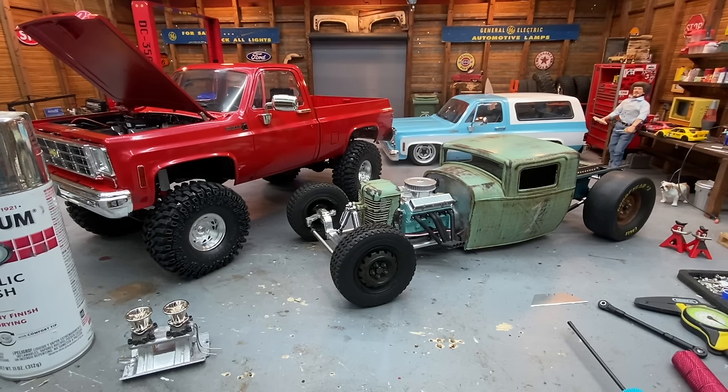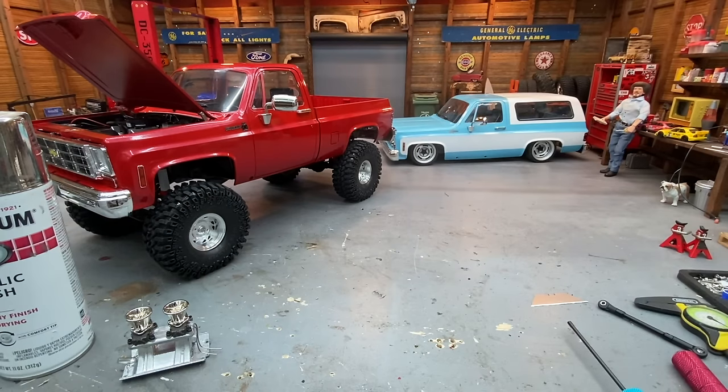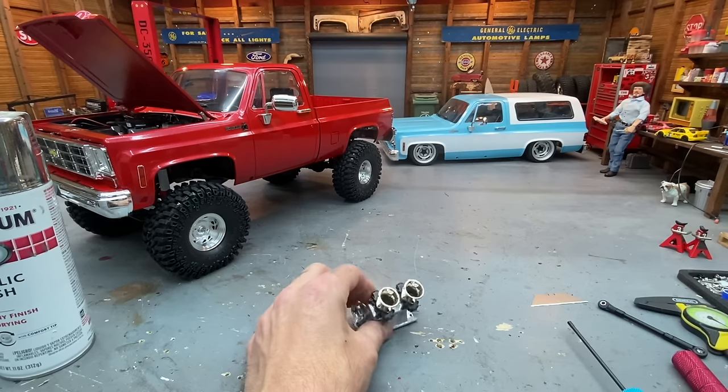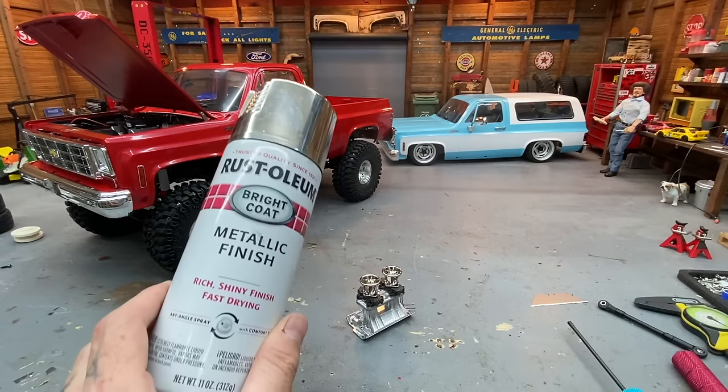So, downgraded a rat rod. I'm going to upgrade a truck. I went ahead and stole this, one, because it's already got everything on it we need. We've got paint on it. This is the paint that I use, just regular old chrome paint.